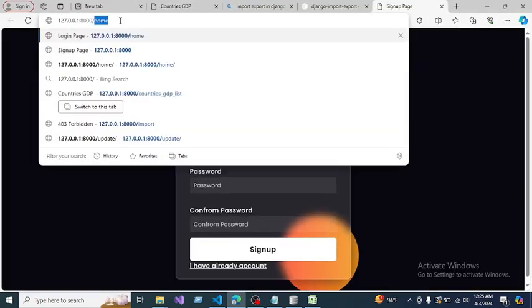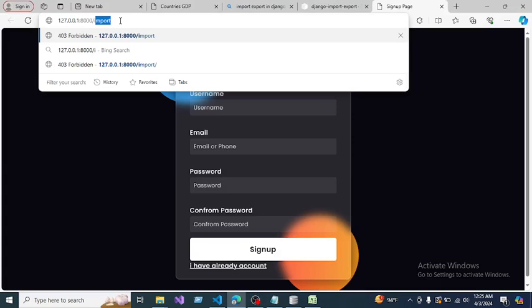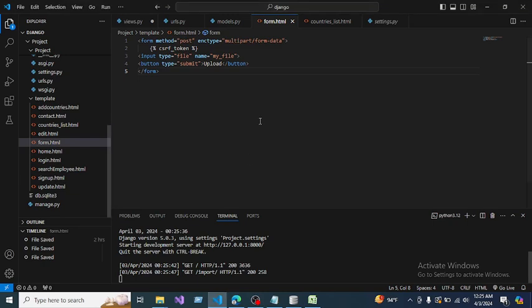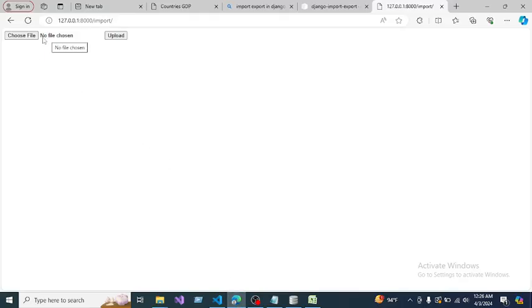Type import. Okay, enter. And this is the form file, this is the form HTML. Input type and button. See here, the input type file and this is the button.